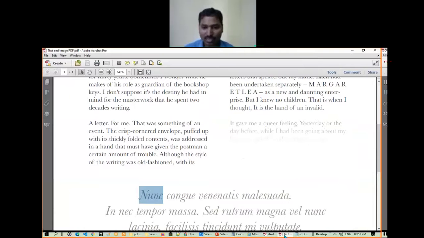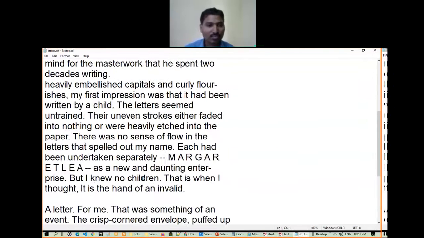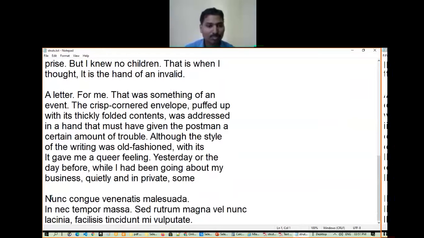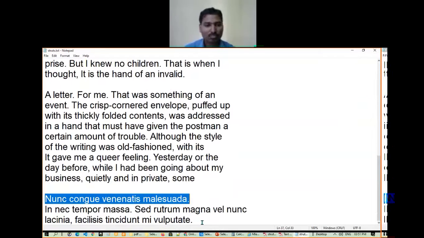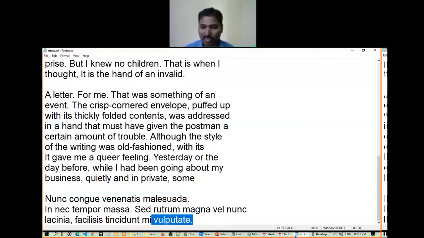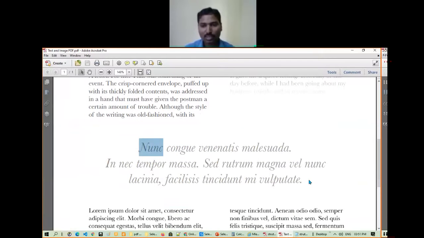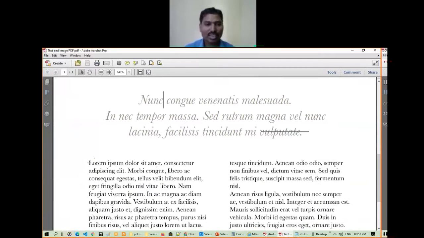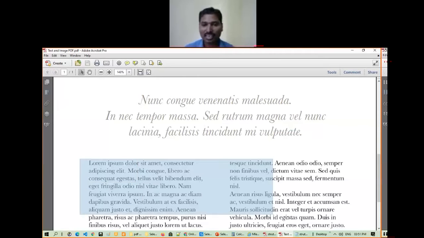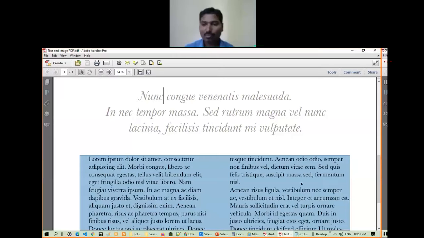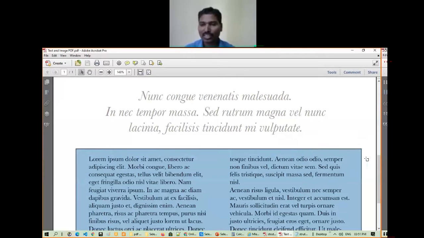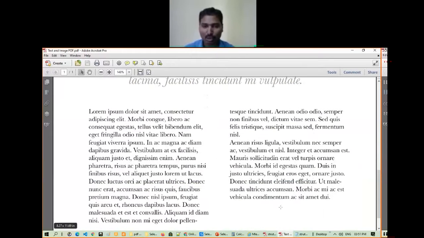And Nunc. So let me check here. Up to voluptate, you can see up to here it could extract. Whereas it could not extract lorem ipsum dolor because this content is an image. It's not a Word document which is converted into PDF, rather this part of it is an image. Even though it looks like text here, it's an image which is converted into PDF form. And that's the reason why it is not able to recognize this particular content.